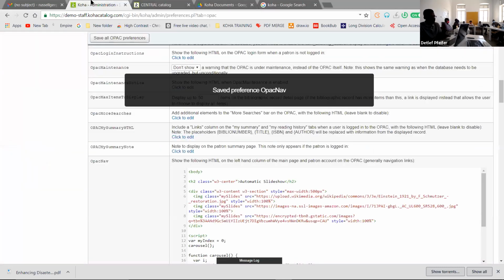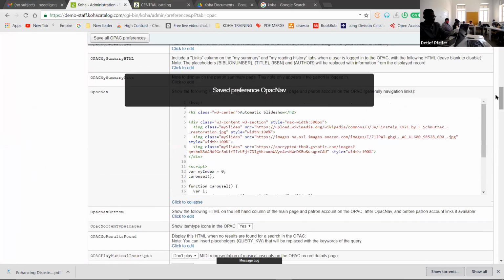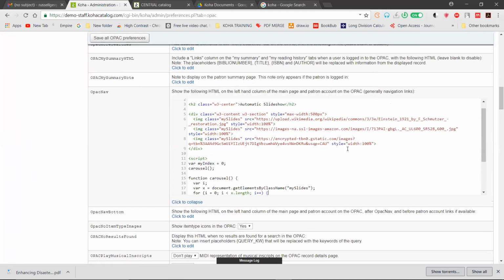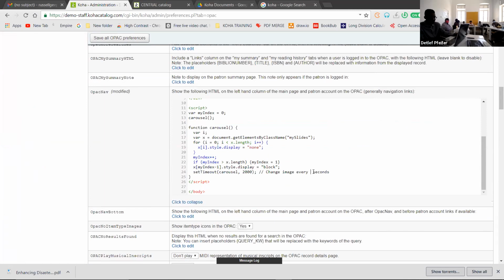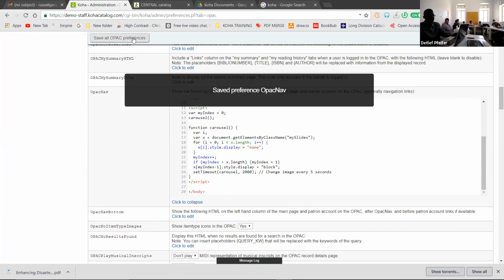The pictures are moving fast, but you can always define the time interval. Like now it says 2 seconds. You can make it slower. Change image every 2 seconds, maybe every 5 seconds. What's the time again? Can you show where you change from? Oh, here. Change image every 5 seconds. Okay, I think this is the time.